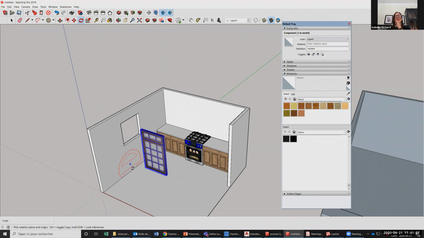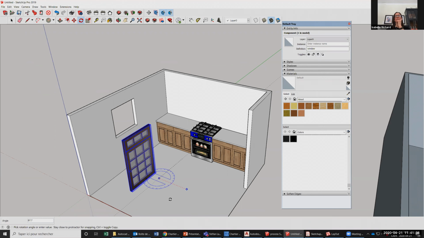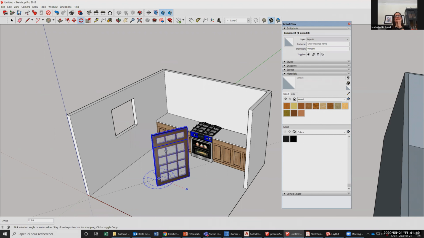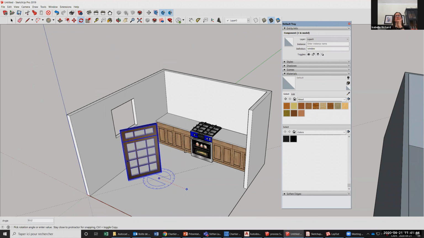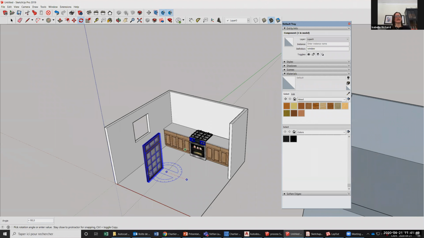If you point to a certain surface, the blue compass will appear, so it will help you rotate along, once again, it's not the blue axis this time, it's this angle there.